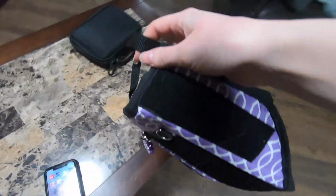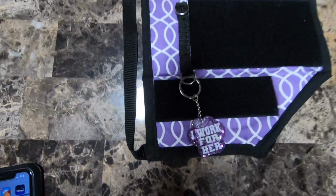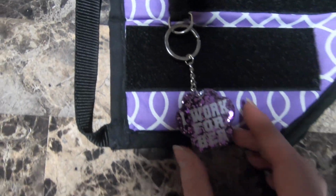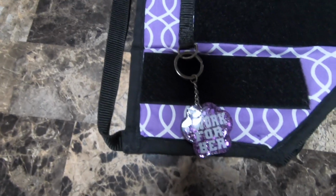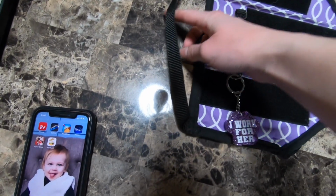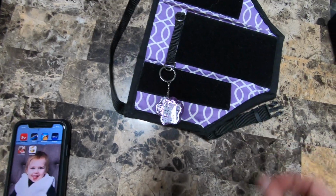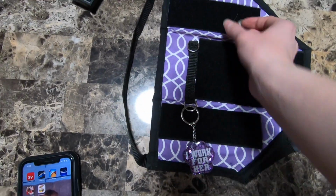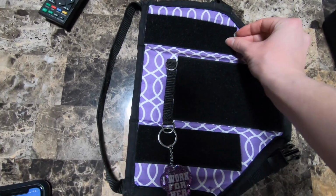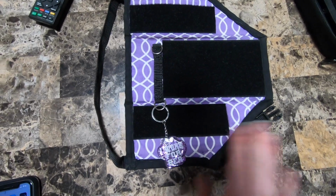Okay, there you go. So to give you guys a little bit more clear image, this is her vest, and the I work for her just hangs on it. It kind of weighs it down on one side, which I hope getting patches will fix that problem, and then obviously tightening this strap will fix that problem. But yeah, the person that made it is first starting out, so this isn't a bad vest for first starting out. It's not a bad vest.